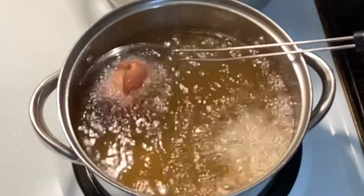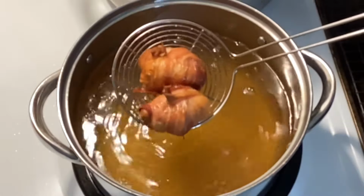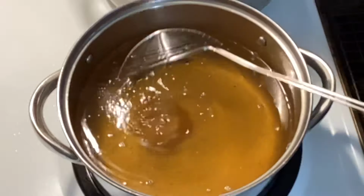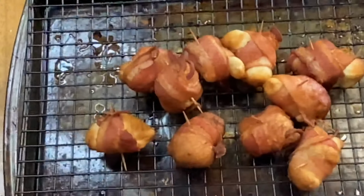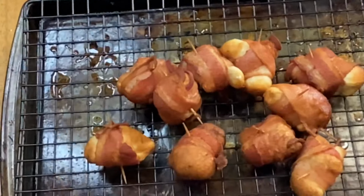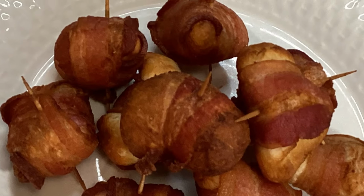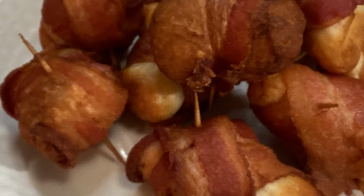So then you're going to secure that with a toothpick and put that in your oil. Like I said, it should be at least 340 degrees Fahrenheit. Those will float to the top. And after they're brown and you can see the bacon is done, you can just go ahead and move those to a rack. And I do recommend moving them to a wire rack, because with the cheese they may stick to a paper towel. So then let these cool and enjoy.